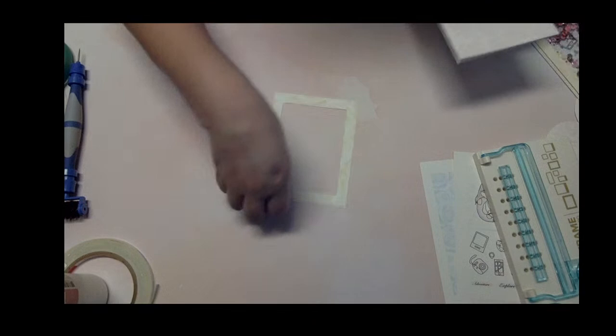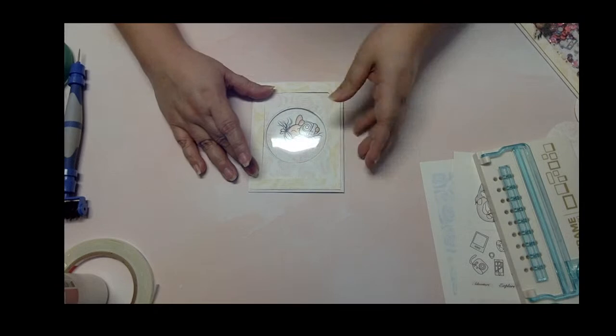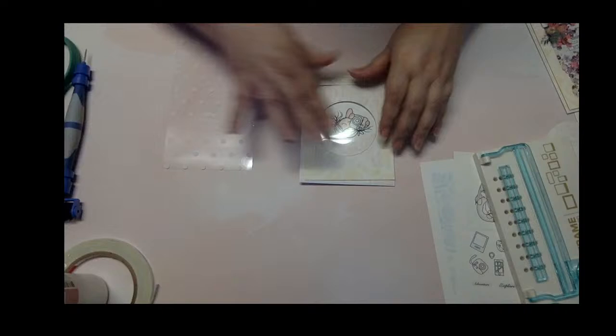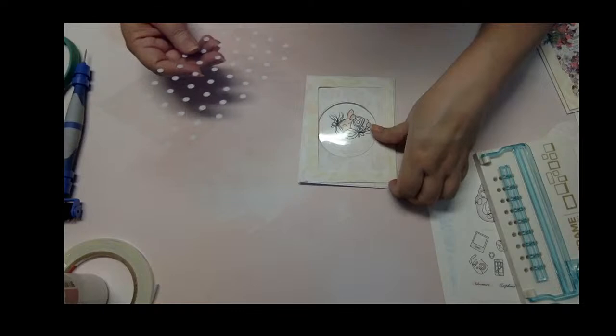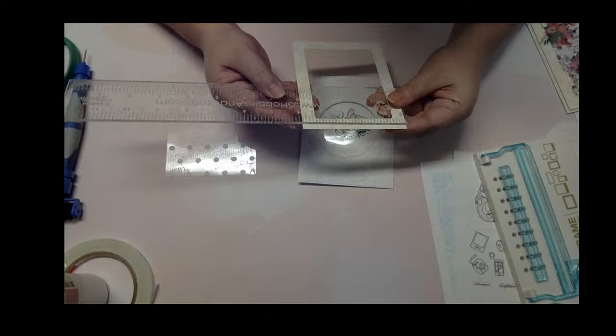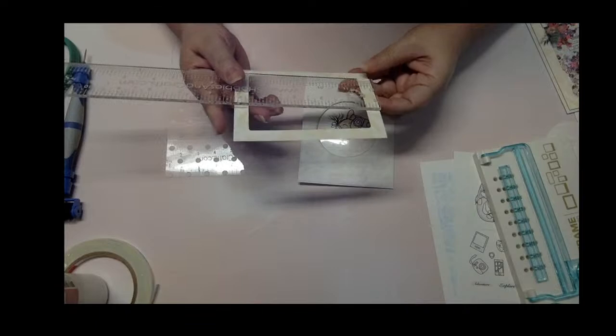Okay, so we have our frame, and this is going to go right along there. Now we need to cut a little cellophane, it's not called cellophane, it's called acetate. I came across this acetate piece. It's really, really cute. It's got little white dots on it. I thought it was very playful, so that's what I'm going to use. This first one is just clear acetate. So I need to trim this at 3 3/4 by 5. So let's go ahead and trim this to 3 3/4 by 5. And so here we go.